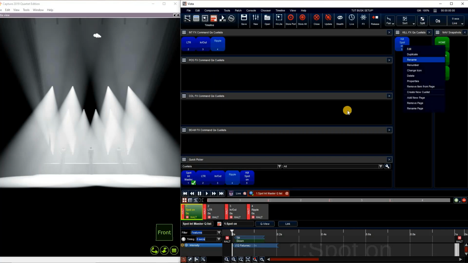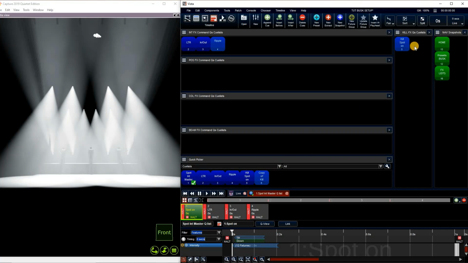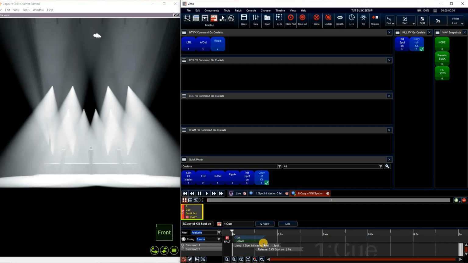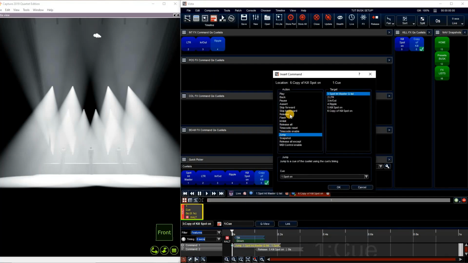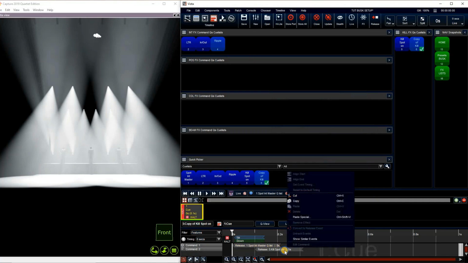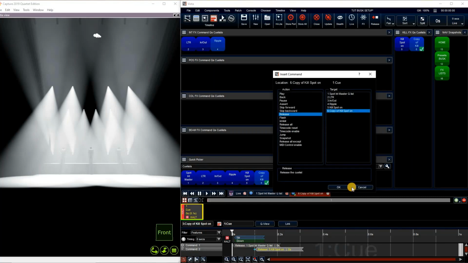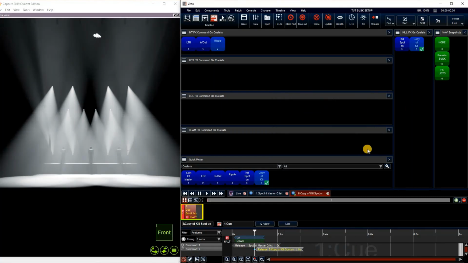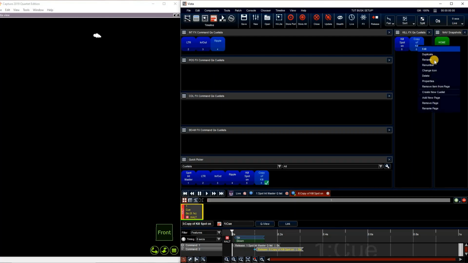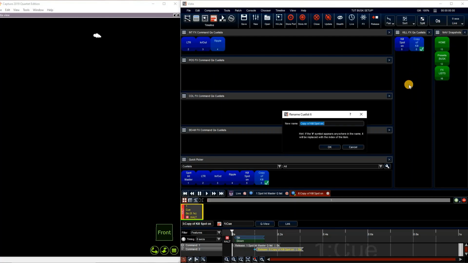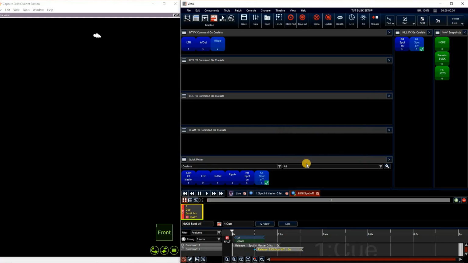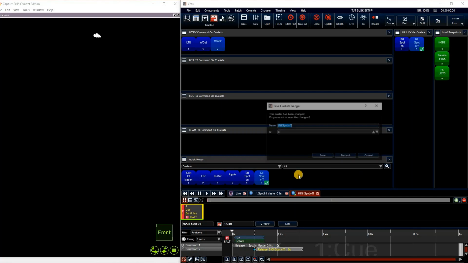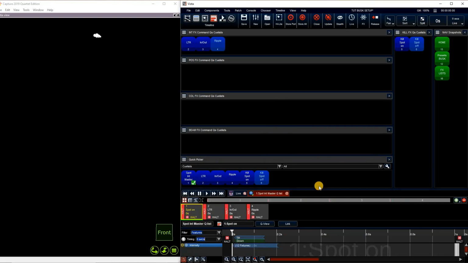And then all we're going to do is duplicate this, drag it over, edit it. We're going to change this jump command to a release command. And instead of going to the first cue, we're simply going to release that master list. And then we're going to release itself. And test it. Right click, rename it to kill spot off. And that's the basics of this setup. Save and get rid of that.